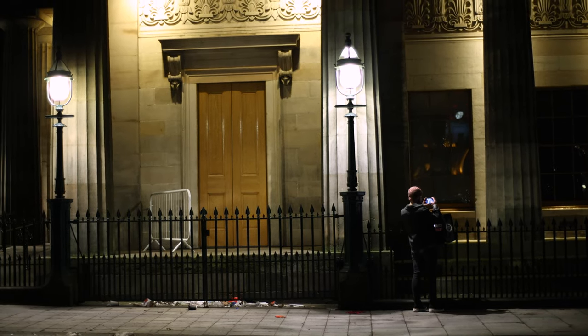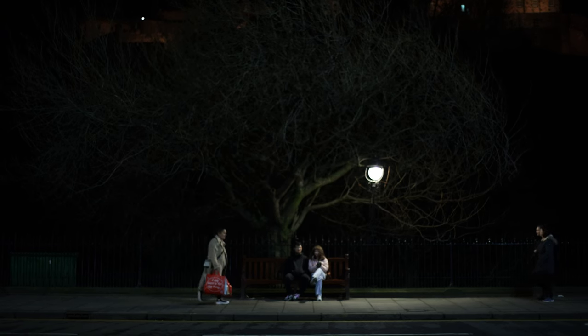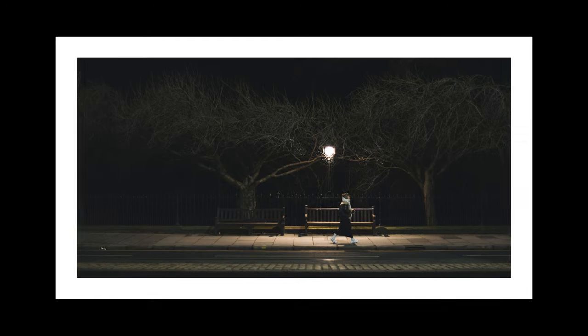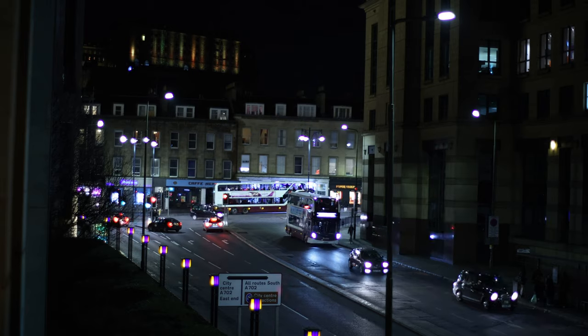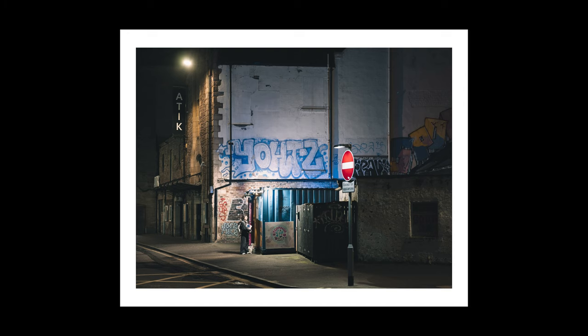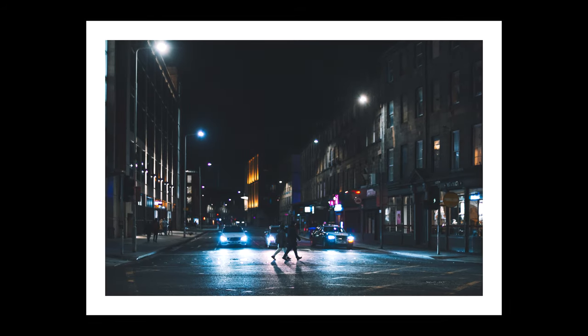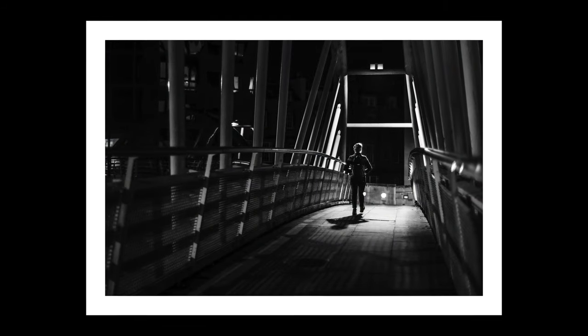I love this dark shot of this family, their forms only faintly picked out by the light above. While this street lamp cast just enough light to perfectly illuminate this figure passing by. There are lights everywhere in a city at night — whether it's from shop fronts like this, headlights backlighting figures crossing a street, or a single light on a bridge that let me neatly pick this figure out as they walked across.